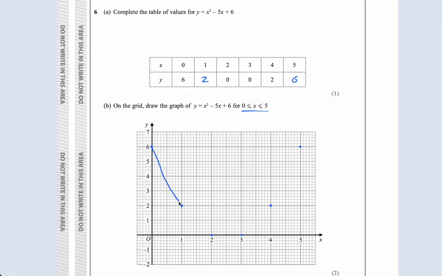Now guys, I always apologize about these graphs because my pen is not great at drawing them, or I'm not great at drawing them, but you can probably do better than that. The key thing is, guys, you go through all the points, you stop there and there, and it has to go lower than the x-axis here, because the minimum would be between 2 and 3, and it would be below the x-axis. But that's, well, I'm not doing it again. That's as good as I can do it. You do it a little bit better.